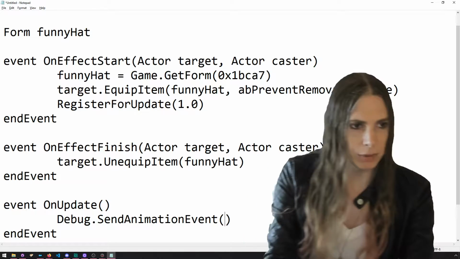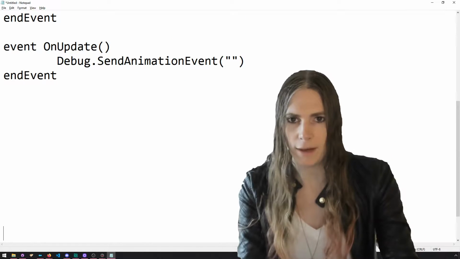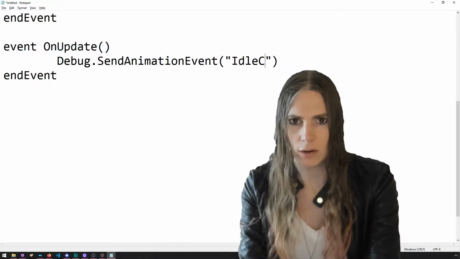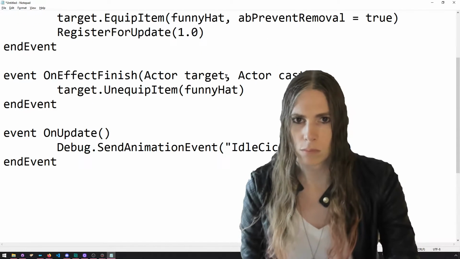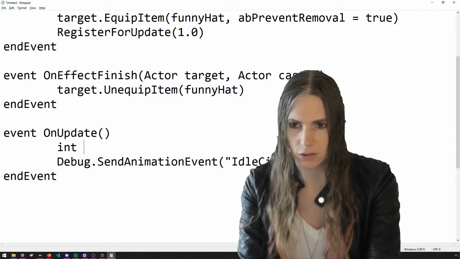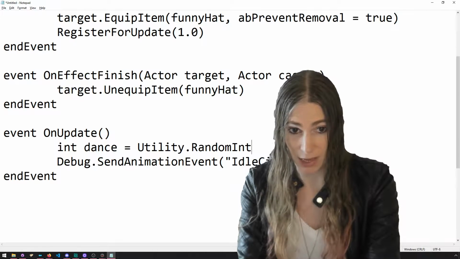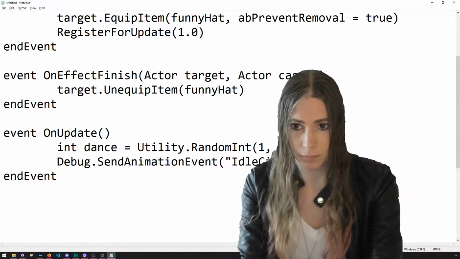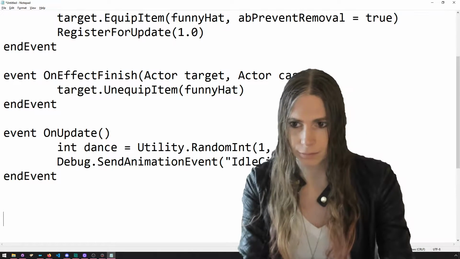I'm flying so blind without my auto completion here. We'll say idle Cicero dance 1. And we could also just pick a random number from 1 to 3. So we'll say int dance equals utility.randomInt from 1 to 3. And we'll put in that as the dance number.